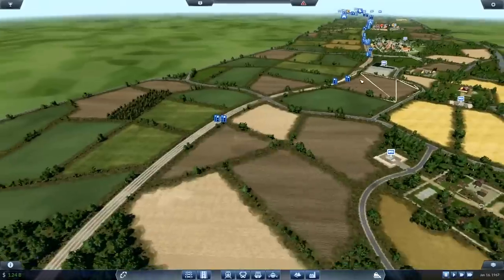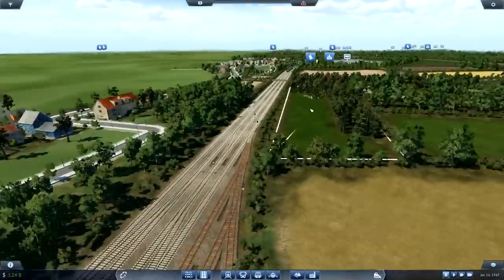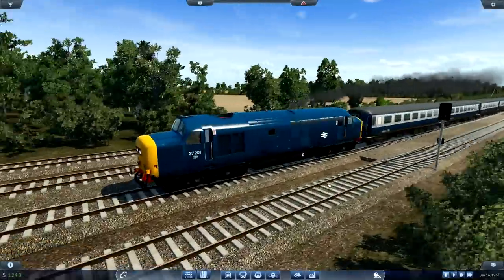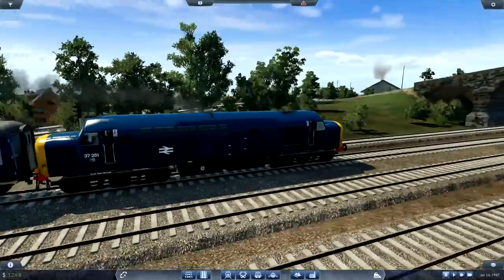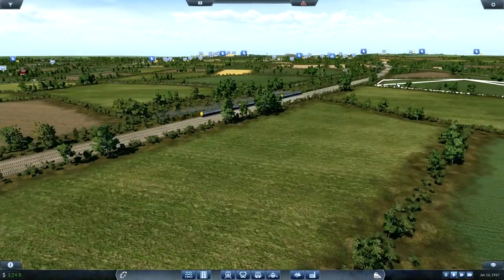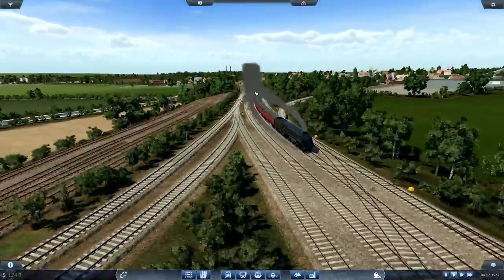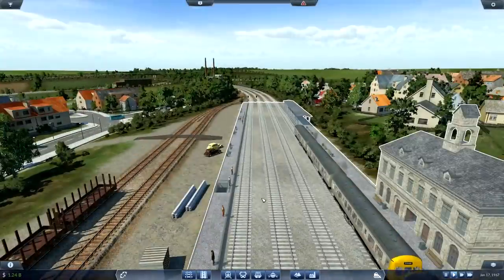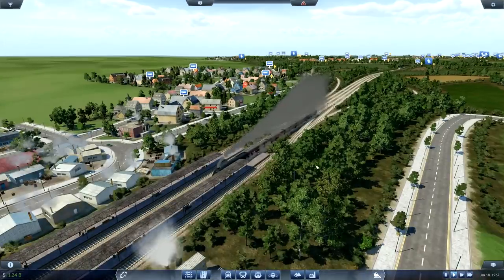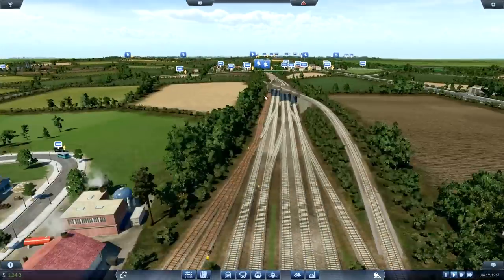Can we find him? That is the question. I know there are easier ways to find trains, but I occasionally like scooting over everything I've done. Here we go. No, that's a class 37, which looks amazing too. I've seen you for a while. Could play this, I guess, now. Oof, that noise. Lots of DMUs flying around. Still got a Mallard there. Another DMU. No, that's another 37. We do have that. No. This is... I should have just pulled up the line manager, shouldn't I? What a plonker.